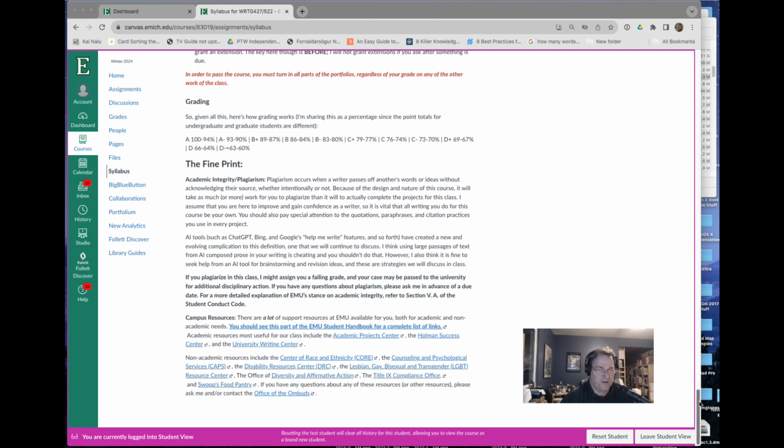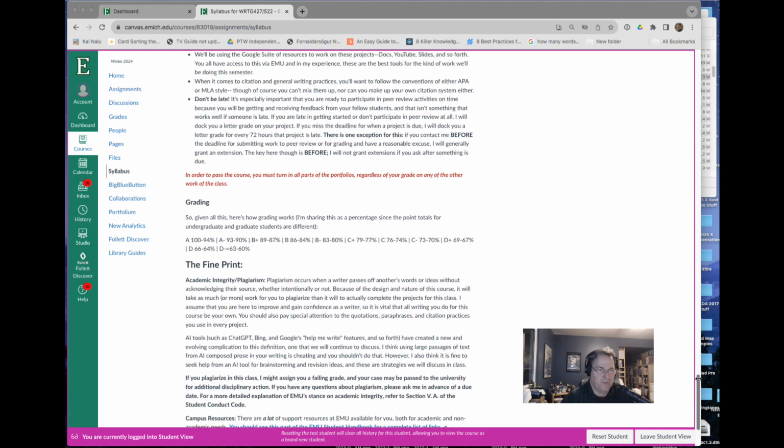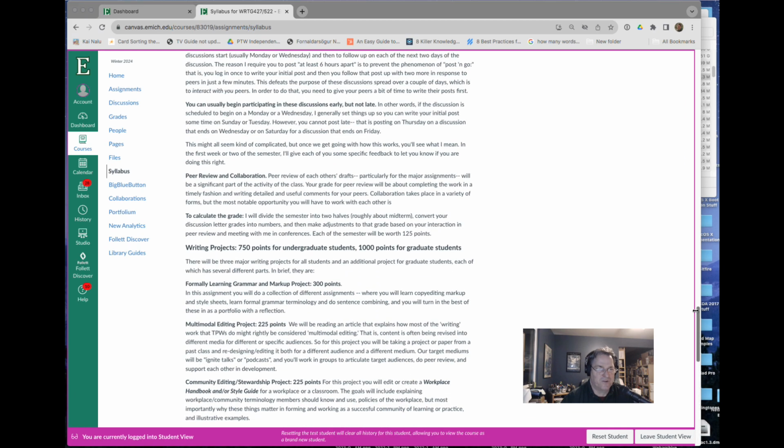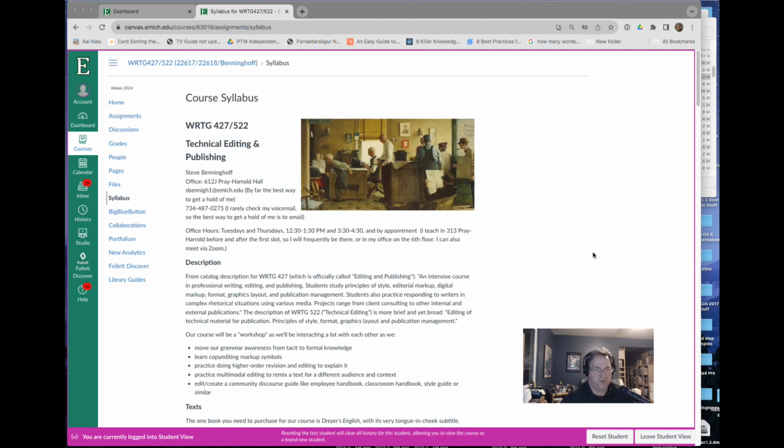And then here's the fine print. If you need resources for how things are going, the resources are here at the bottom. There are things about AI. We will be talking about AI and what that portends for different kinds of editing and issues. It certainly is going to help with some things, but it is definitely not going to wipe out the need for editors. If people think it will, they're just going to choose to not have that work be done in the future.